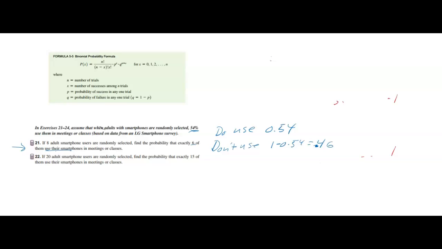Let's look at these definitions. So n is the number of trials, what does it mean? It's how many people you asked. In this case n equals eight. And then x is the number of successes. In this case the success is they do use their smartphone, x is 6.